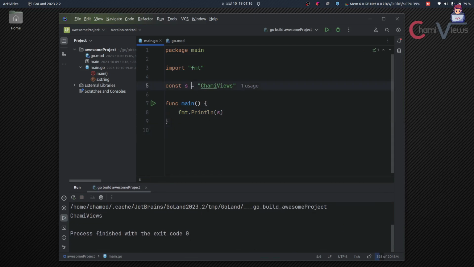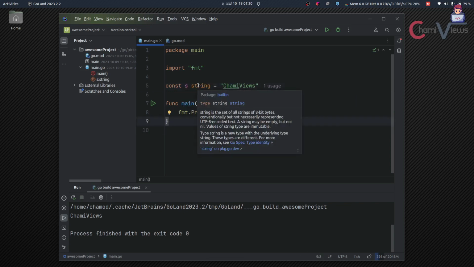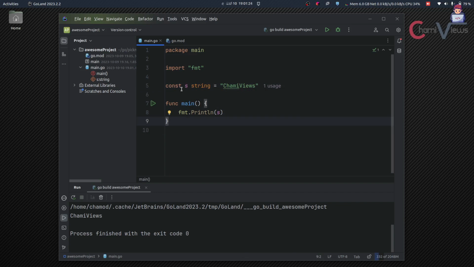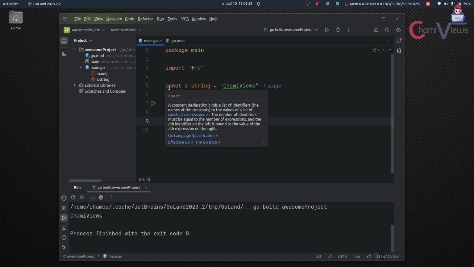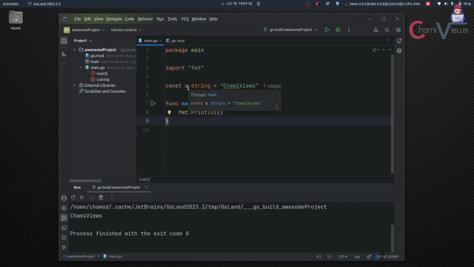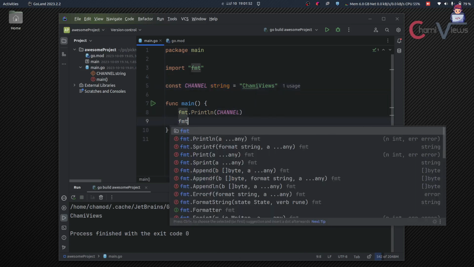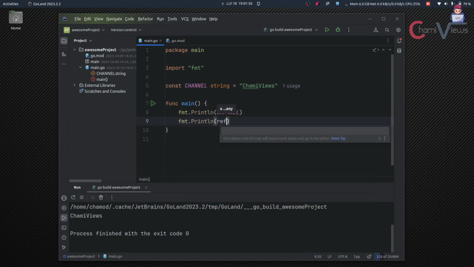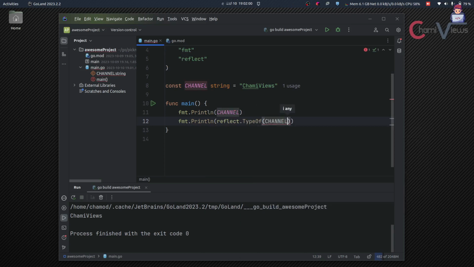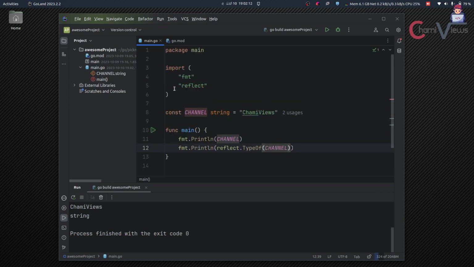In here, if we want to define the type, we can put that as well, in this way. This is the way of defining a constant. We should add the const keyword, and then the variable name. We can put any variable name like this, and then the type of that variable, and we can assign the value. If we want to see that variable type here, we can do reflect dot TypeOf channel. This is the way we can print the type of that variable. In here you can see this is a string value. This is the way that we can define global variables.